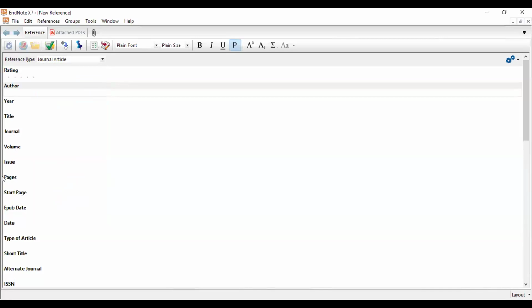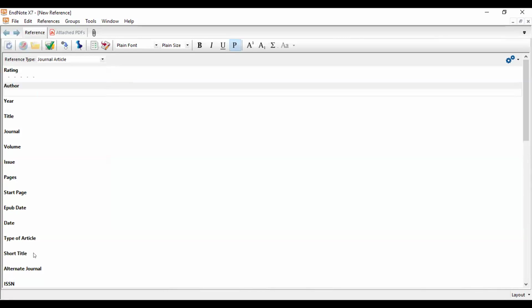But not everything that you have to enter. The only thing is anything that is available in that journal article. Maybe there are some things that are listed here that you cannot find in the journal article. Then you don't need to put them. For example, maybe EPUB date, sometimes you don't need it. You cannot find it in the article. Type of article, you cannot find.